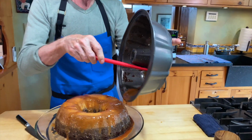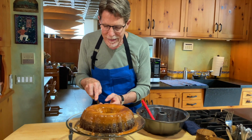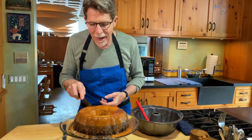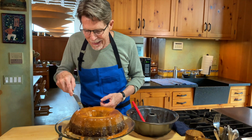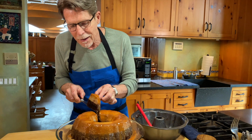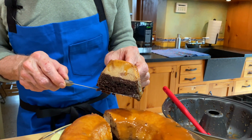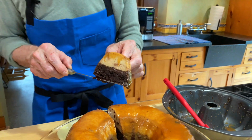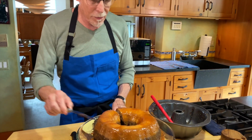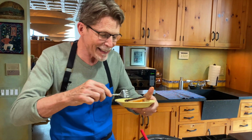Okay, now it's time to show you what it looks like on the inside. So I'm going to cut a small piece of it here, because it is so sort of impossible seeming, and it's such a magical thing to make. And then when you serve this to your guests, you see the two layers of the chocolate cake, moist and dark there, with the flan on top of it. Put that down there. Got a fork here. And this is the payoff. I love this stuff.